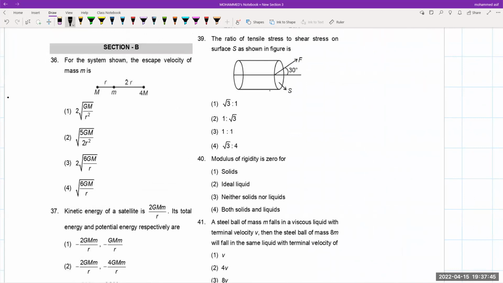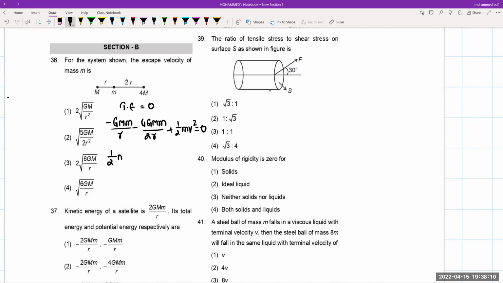So right now, apply the energy. Total energy should be equal to how much? Total energy must be equal to 0. Yani first one is minus capital G, capital M, small m divided by R, minus 4 times of capital G, capital M, small m divided by distance between them, which is 2R, plus kinetic energy of one half m v square, must be equal to 0.